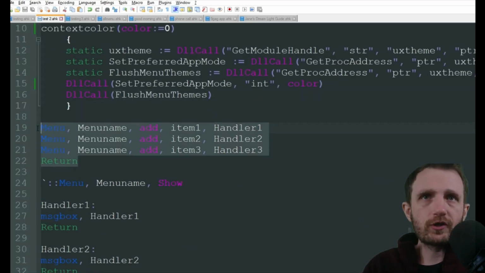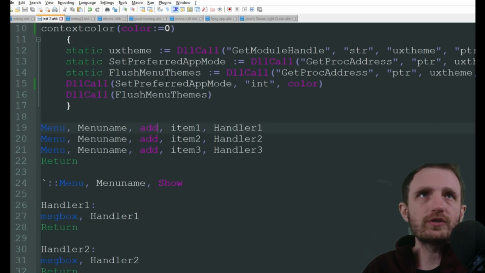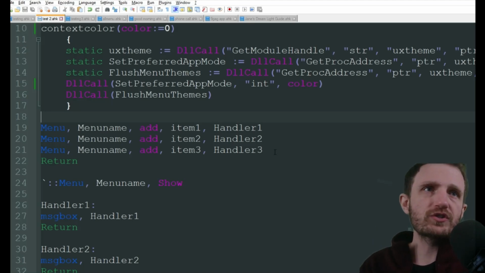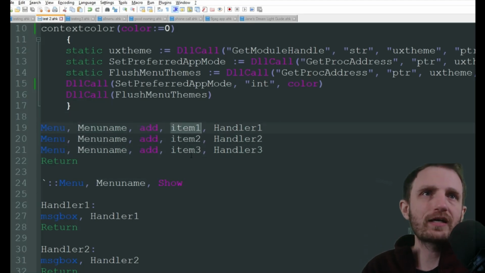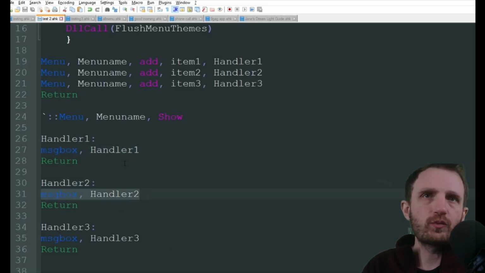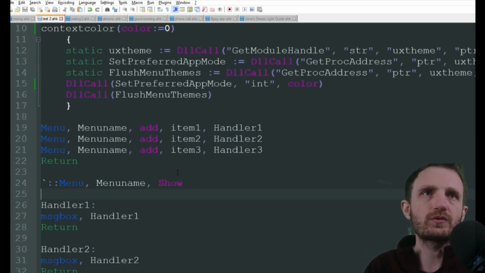So I've done videos where I create menus, context menus, and if you don't know what that is, this is a context menu. You've got lots of different menus, and this is a context menu. That kind of thing. So we're just keeping it simple. We're just calling it menu name, item 1, 2, 3, handler 1, 2, 3. That's saying when we click on item 1, it's going to jump down here and perform whatever action we're doing. And once again, keeping it simple. Our handlers, our action down here, our command is just going to be a message box that says which one we clicked on. So handler 1, 2, 3. So here's where you would put whatever your code is going to be. Like I said, check out those videos because it's pretty self-explanatory if you watch those.